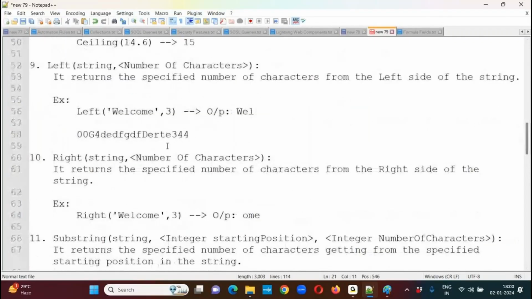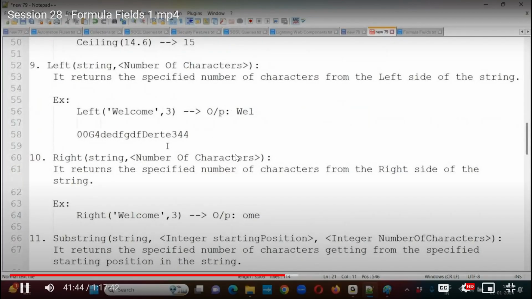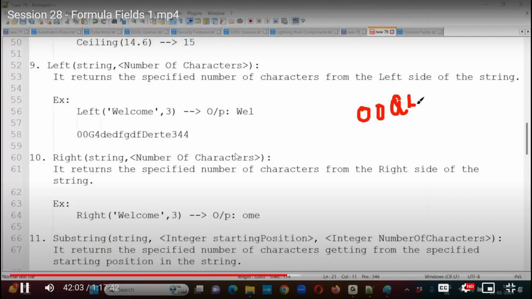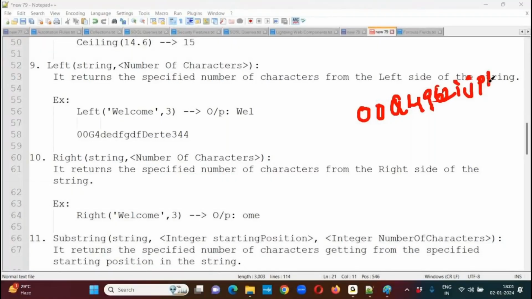next one, left function. So what exactly is the left function and what is its use? Now, let's see. Suppose, for example, I have a record. The record ID is, for example, 00Q4962, IJP423.